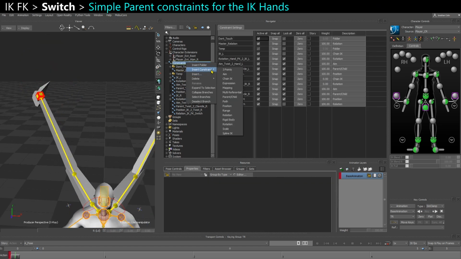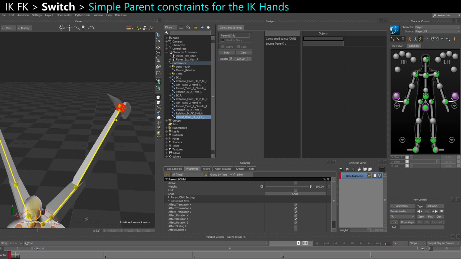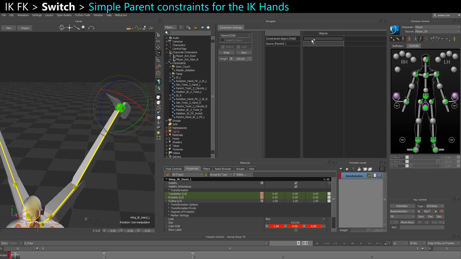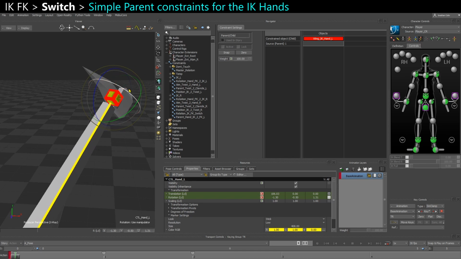So parent constraint, parent IK hand, or to follow this convention, I could say parent hand IK to FK left. So this is going to be driven, and this guy here, the FK hand, is going to drive.